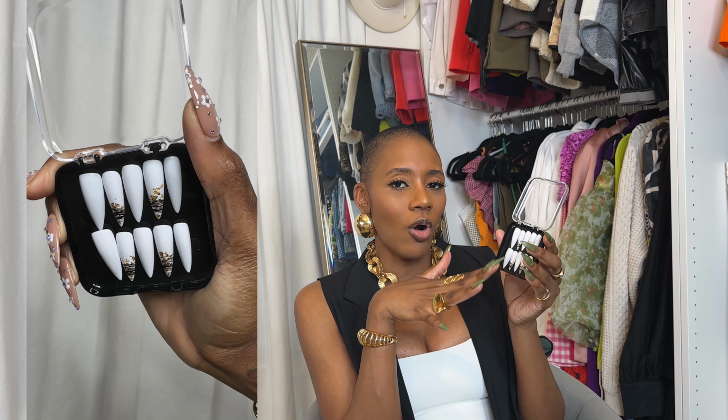I think if this was on a nude or something like that, or if it was like a French tip, if these were French tip nails and this was a nude nail with this black and the gold, why can I not speak today? What is going on? Anyways, I think I would like it better. I'm just not a white nail kind of girl. So I think that's why this is kind of throwing me off just a little bit. But the design overall is really cute.